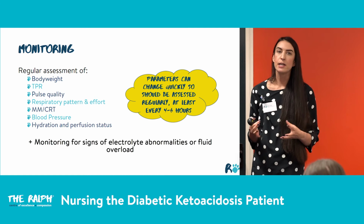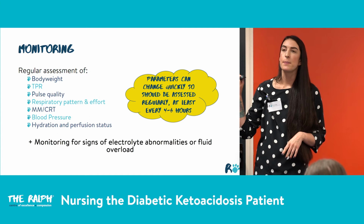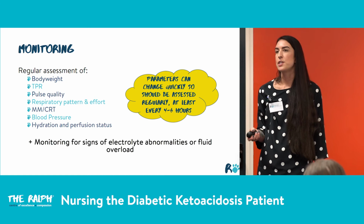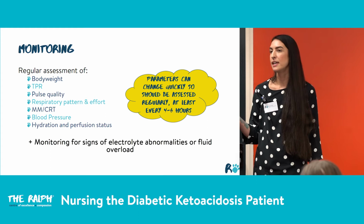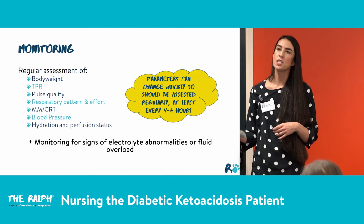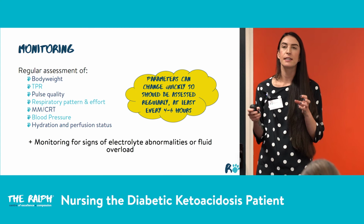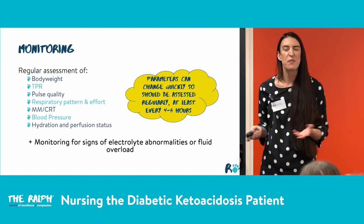So checking body weight regularly, not just for appetite reasons, but because about 90% of our acute body weight changes are actually due to fluid balance in the body. So if you've got a really dehydrated patient, the next day after they've come in, you weigh them and their weight's increased significantly, it's more likely that you've corrected their dehydration and they've returned to a normal weight for them, rather than there's been a significant change in food intake, for example. So patients receiving high rate fluids, or where you're monitoring fluid balance carefully, we want to be weighing them more often, probably around every 12 hours or so.